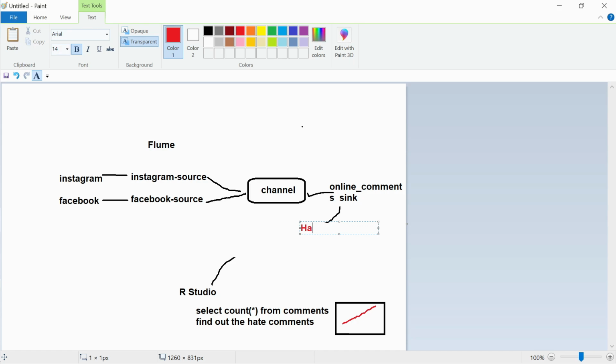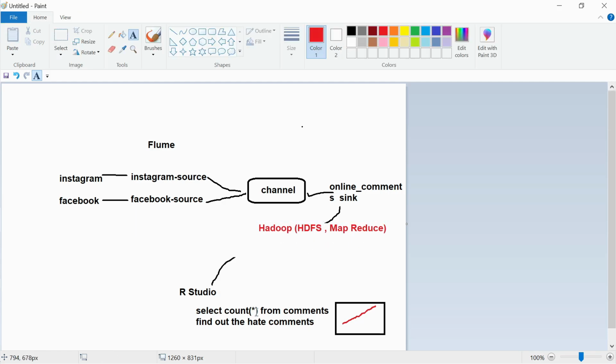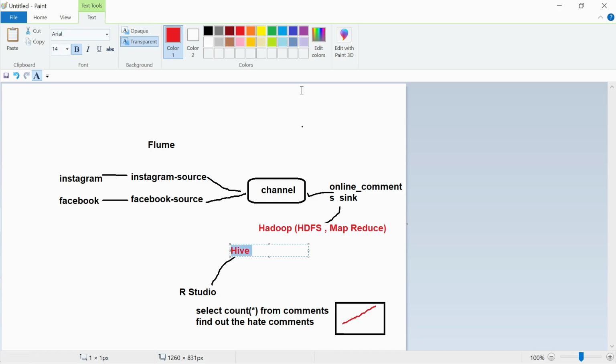So in the Hadoop system, we use HDFS and of course MapReduce to collect all the data, and if there is any query, then MapReduce will execute it. But the thing is, we want to execute queries using SQL statements. So Hadoop is not a database per se; it is a file system. So how do we make a SQL query and convert it into a Hadoop MapReduce task? We can use Hive over here. So this is where you can use Hive.